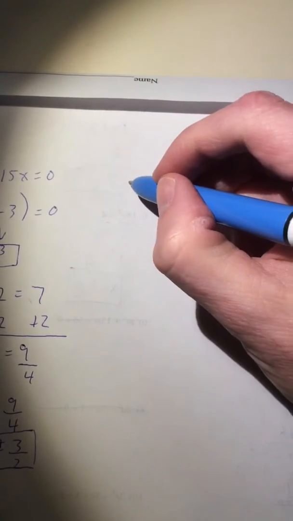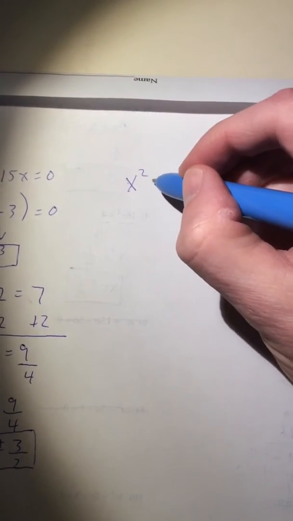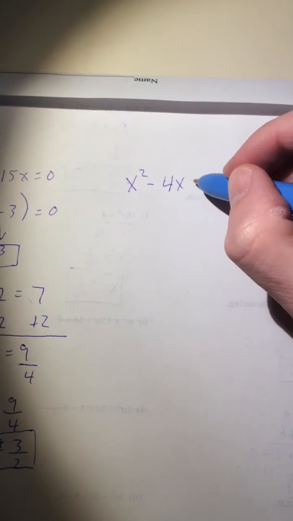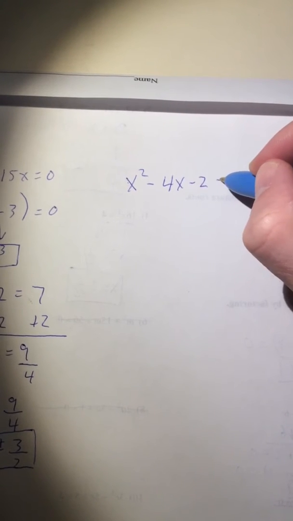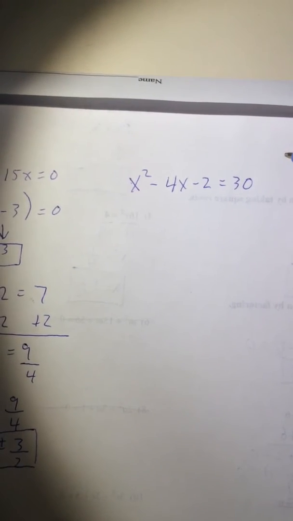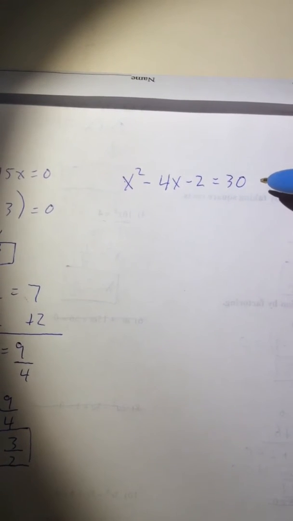What do we got over here? Okay, and let me make up one for you to do on your own for that. So let's do x squared minus 4x minus 2 equals 30. Please take a moment to work on this on your own, and make sure you pause the video and actually do the problem. Remember, if you don't do the push-ups, you don't get stronger. So pause the video, do the problem.